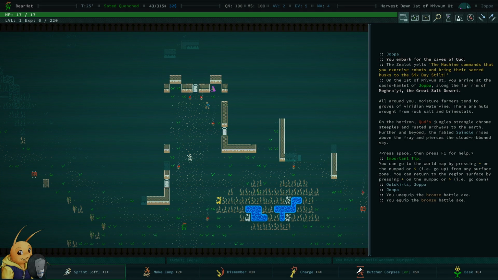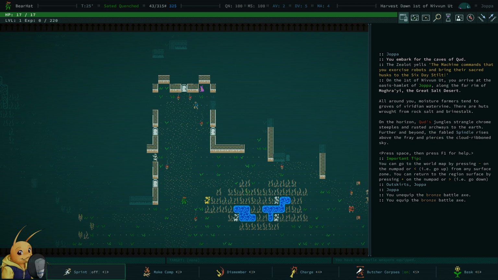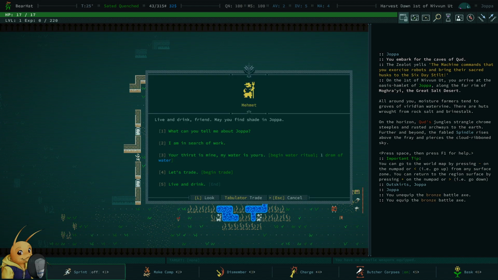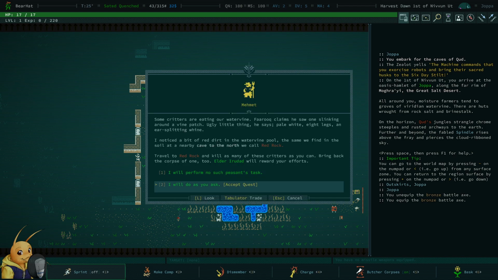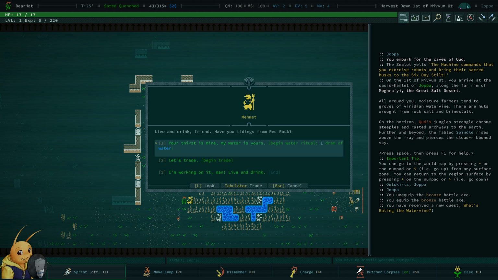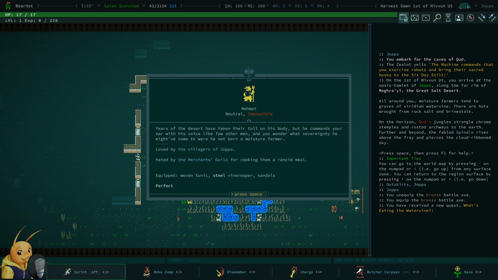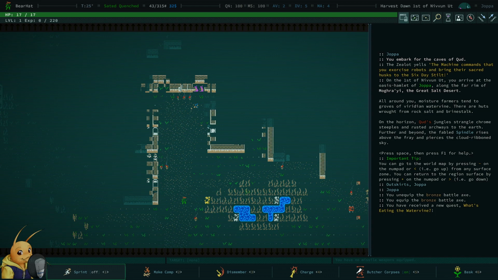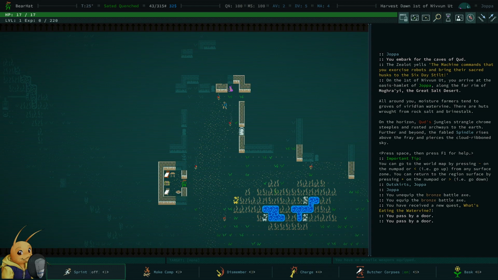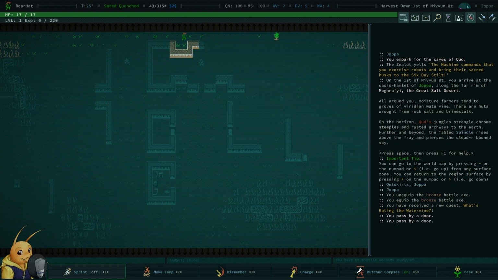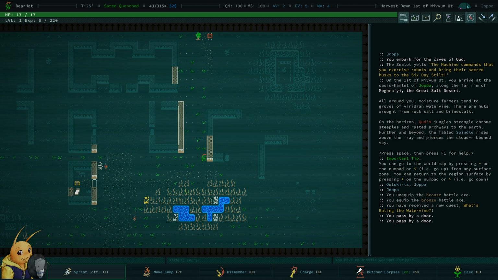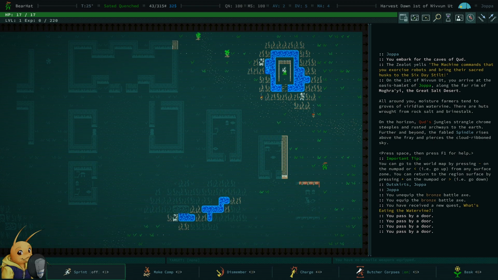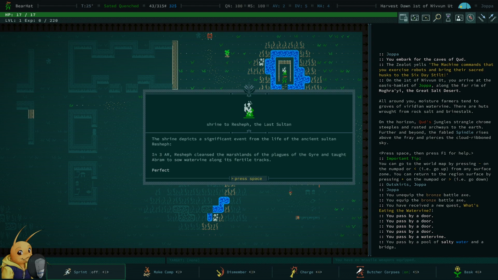I don't like using torches. I don't like them. Well, let's talk to this guy first. Let's just go through it. I mean, we did this already. I want to do this quest at some point, because it gives an achievement, and also it's a quest I never done. Okay, that's not useful. How are you looking, buddy? Hated by the Merchant's Guild. That's not good. I don't think I wanna be hated by the Merchant's Guild. So let's just do the auto exploration for now, so we see where we find some nice loot. You will of course complete the game with such an awesome name. Of course, 100%. There's nothing else that could happen.